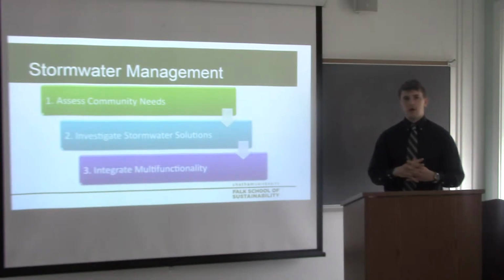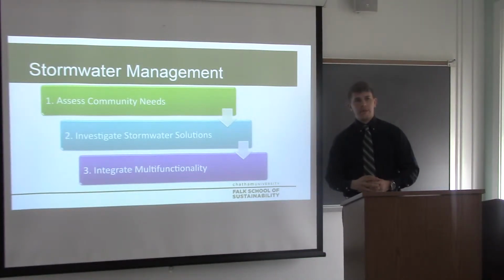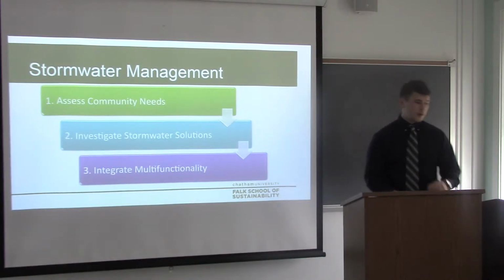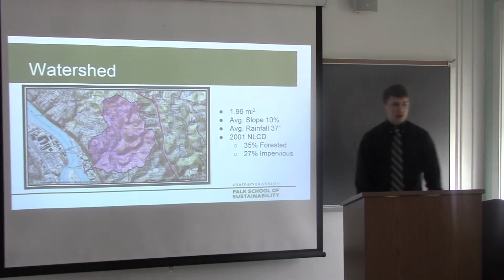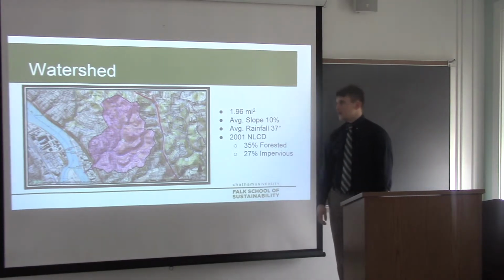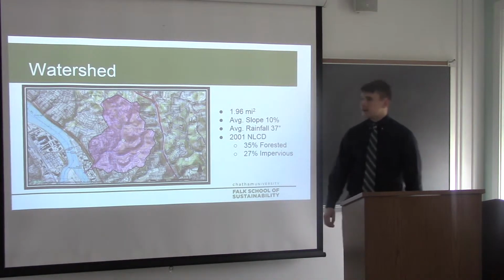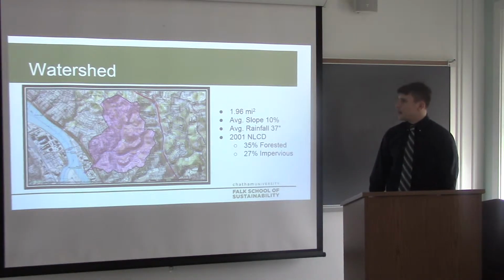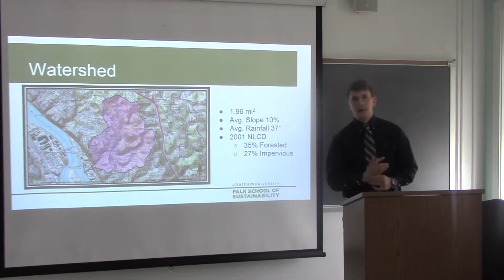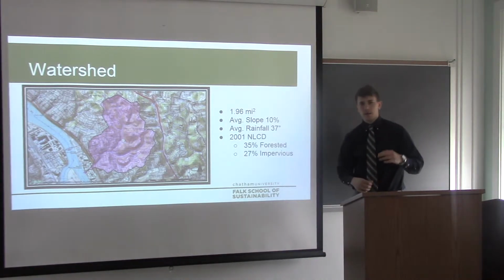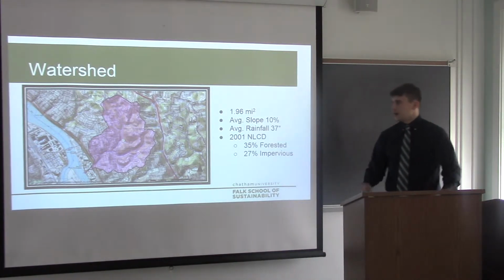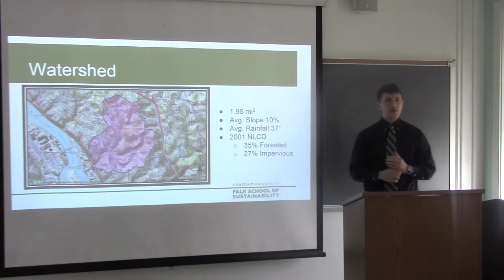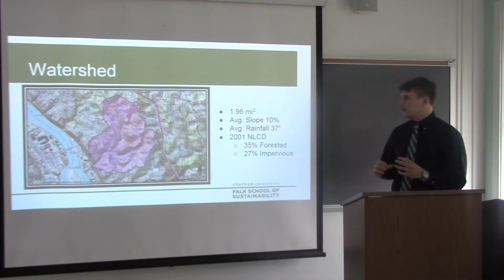We wanted to make sure there's overlap between all of the groups and that the purpose of these sites serve multiple community needs, not just the purpose of stormwater runoff. So as part of our existing conditions, we looked at the watershed area. As you can see, it's 1.96 square miles extending into Ross Township in the north-hand corner there. Within the area, there's an average slope of 10%, which is moderately high, could lead to potential dangerous situations with high runoff rates. And you can see they receive an average annual rainfall of 37 inches within this area.